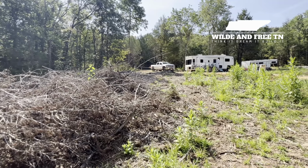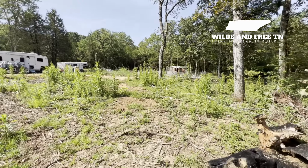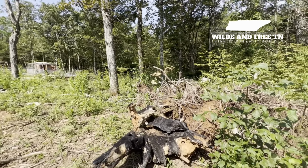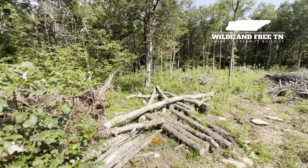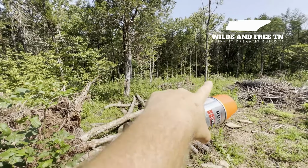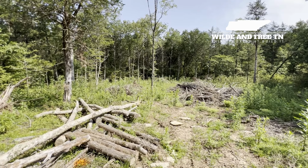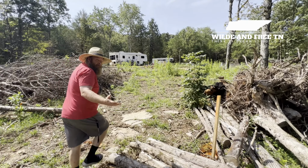This whole opening was supposed to go right in front of the horse trailer, run by that tree right there, the big one, run right behind the big one. You guys can't see them now, but there's some pink right back over there. So it's supposed to come out right over there behind the second tree in. And then my opening was supposed to be right there. That was supposed to be my pad site, right where I knew it was flat. I know we're gonna pull tape on it.